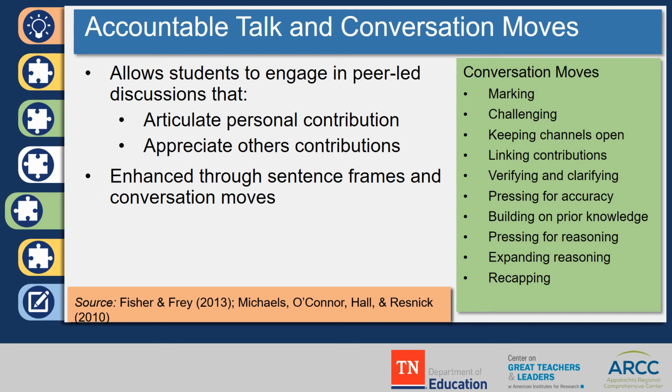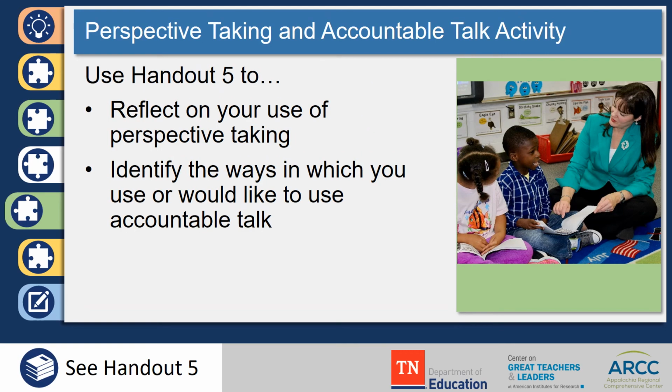To help students accrue the greatest benefit, accountable talk mechanisms should be introduced as early in the academic year as possible, preferably during the first month of school, and they should form the basis for continuing classroom discourse. To help you plan for effectively facilitating perspective taking during classroom discussions, as well as review specific conversation moves you can use in the classroom, complete and review Handout 5, Perspective Taking and Accountable Talk.